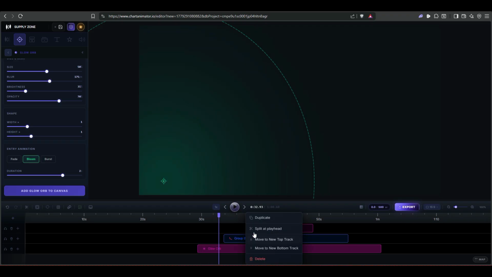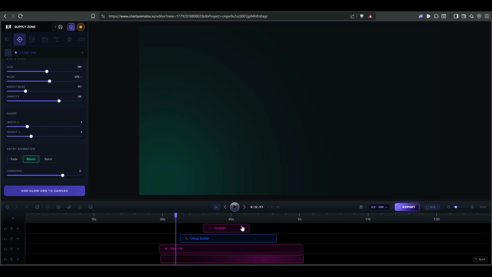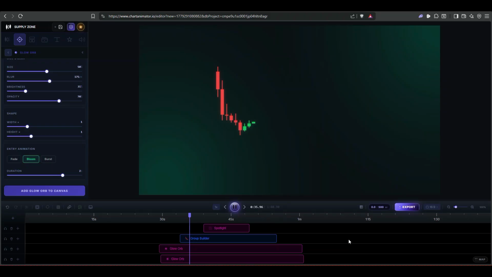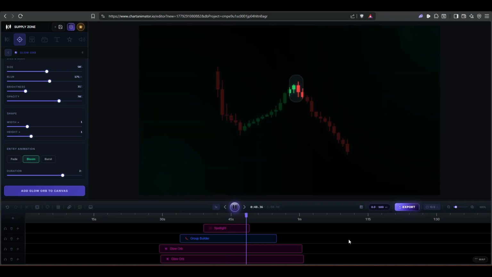And this is really cool. If we duplicate this, and then what we do is we add another layer. We add it to that layer, and then we can move it to the other side. So then what you end up doing is having this cool background. So see this, that the chart animates on. It just gives it such a cool look. Animates around there, then the spotlight zooms in. Look at the reversal candles. You can explain the exact reversal scenario that's happening, show the candles, and then suddenly it will zoom out, and there you go.